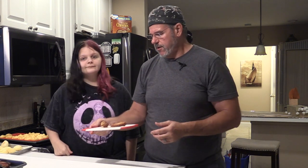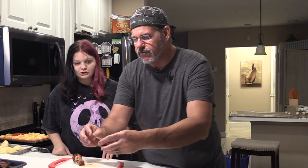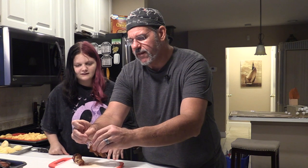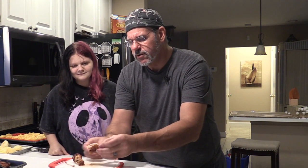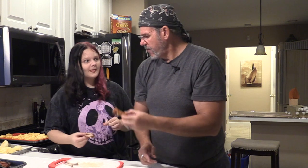I'm going to leave them on for about 10 more minutes, then get the rest off. We've let this wing cool off a little bit. I went ahead and separated it into the drumette and the flapper. If you want it boneless, grab the bone right there, push while holding your finger here, and the bone comes out that side. Then take this one, twist and push, and the bone comes out the other side — and there's a boneless chicken wing for you!